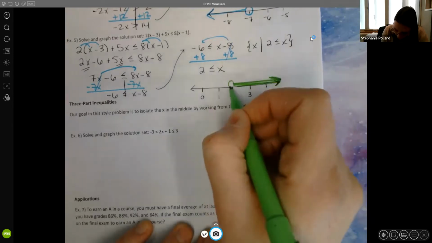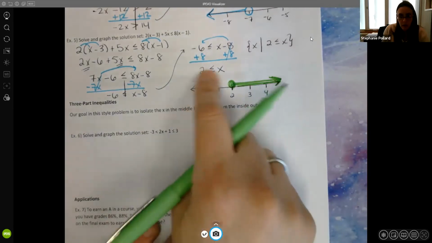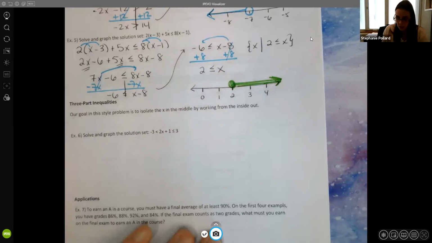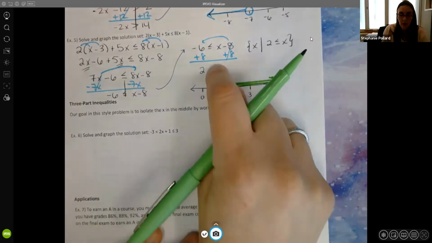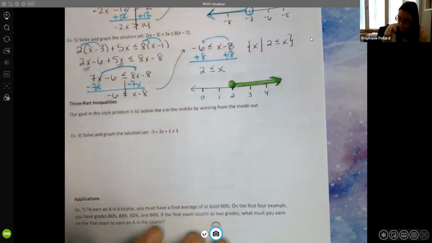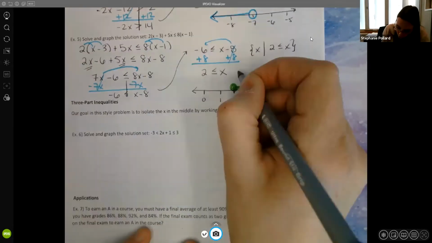And I'm going to use a closed circle there on my 2. So when you're reading for the graphing, I suggest reading with the x first. So x is greater than 2, or 2 is less than x. You have to really think about it. If you're having trouble with that, try to get your x's on the left, because it's much more natural for us when the x is on the left with the graphing here. Or you can always switch it around.